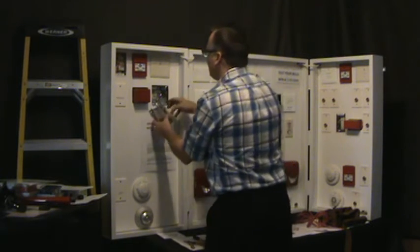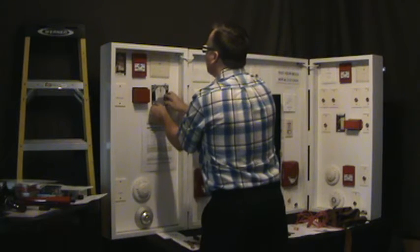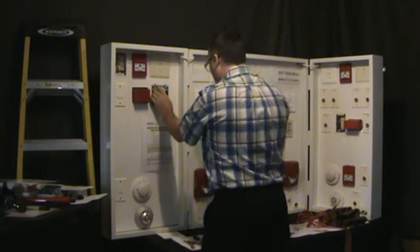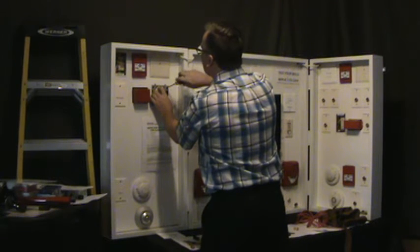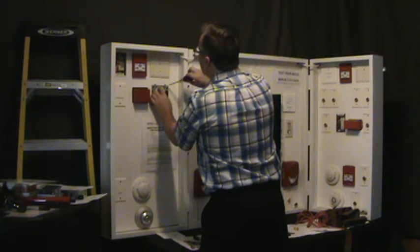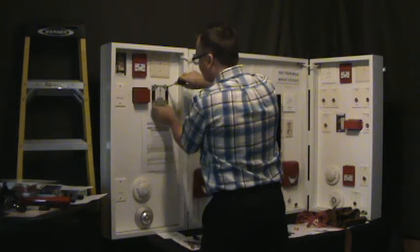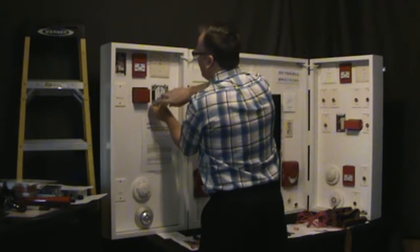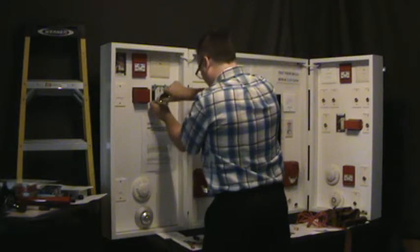Okay, so this one was labeled in the other direction. So the guys going in the field are going to have to figure it out. What the guys would normally do, if they're smart, is mark on the thing in permanent marker which one is in and which one is out, and then they know what's going on. Because if you do the short at the end, you don't isolate the switch. It's only on the out that you get the isolation. Put this back together.